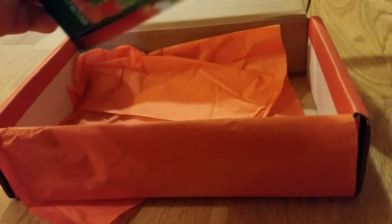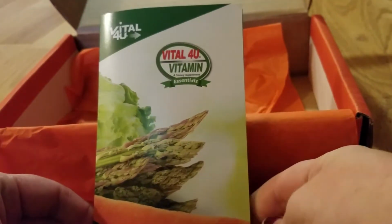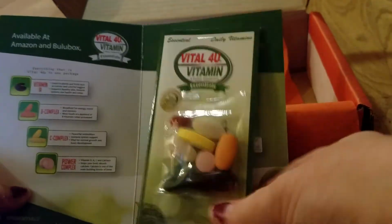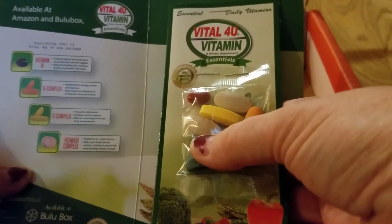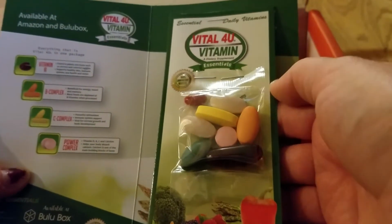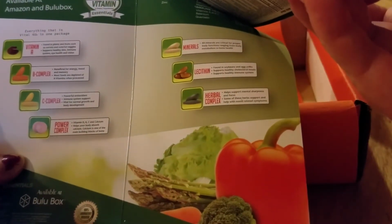I do love it. And now I have received something kind of similar to this, but I'm excited for this one. So it's Vital For You Vitamin Essentials. It's a once daily vitamin, and there are the vitamins. Not too bad. It's got vitamin A, B complex, C complex, and power complex in here. Oh, it's got minerals, lecithin, and herbal complexes. So that's not too bad.